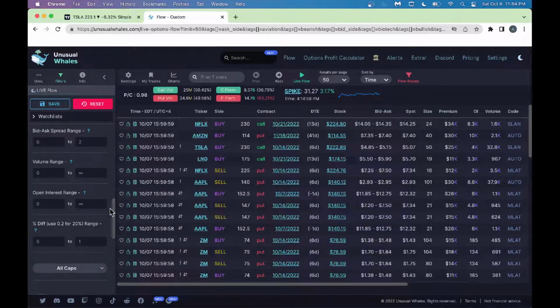And there's a volume range here. If an option volume is low, probably it's not worth your while. So you could say option volume, I say typically 100 could be a good one here. So you could say 100, depending on what time you're trading. If you trade early in the morning, probably you could remove this. You don't need to have a range. But as the day progresses, option volume will increase. As many of you know, option volume is the volume on a particular day. That's why in the morning the volume will be low.